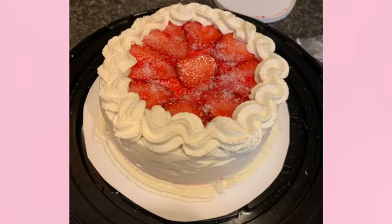Top it however you like with strawberries, whipped cream. Make it delicious, and I hope you enjoy this recipe.